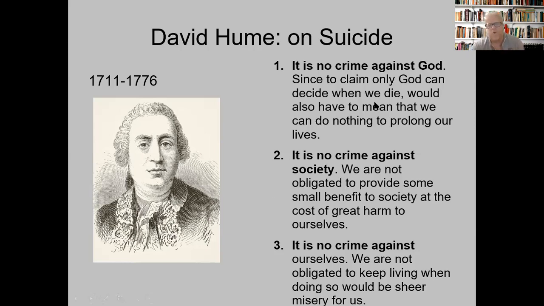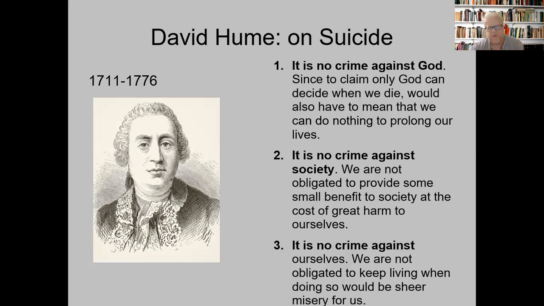Since to claim only God can decide when we die, we'd also have to maintain that we can do nothing to prolong our lives. So isn't putting somebody on a ventilator or even giving them antibiotics playing God by interfering in the natural processes that would otherwise kill them? If your answer is no, then why is it playing God to end a life slightly early so the person doesn't suffer? Right? You've got to go both ways here. You can't split it.